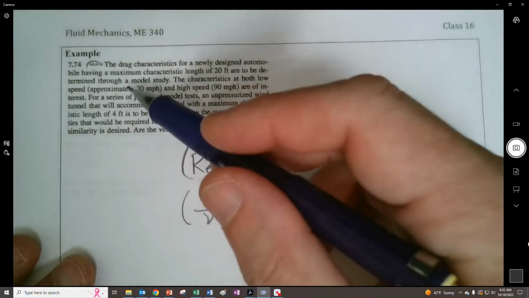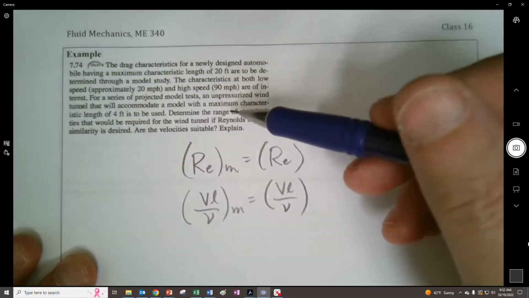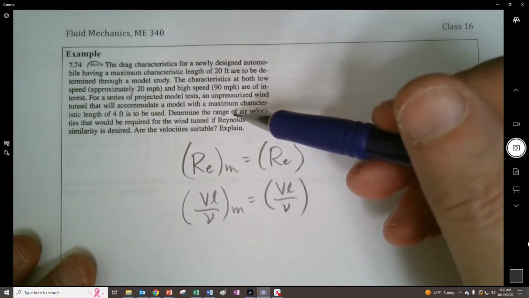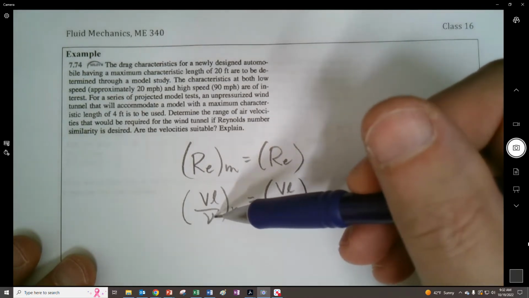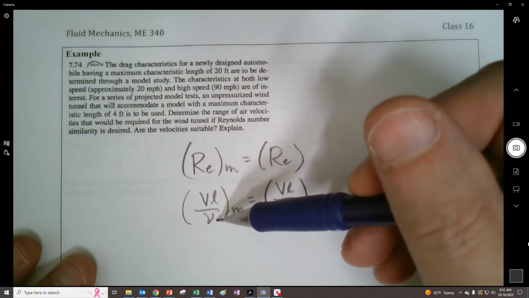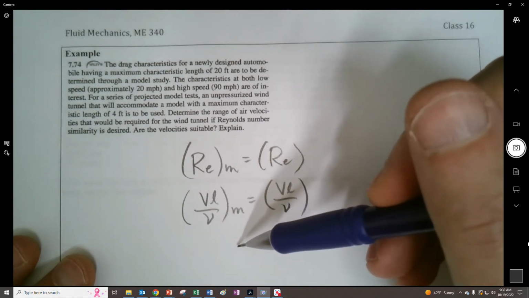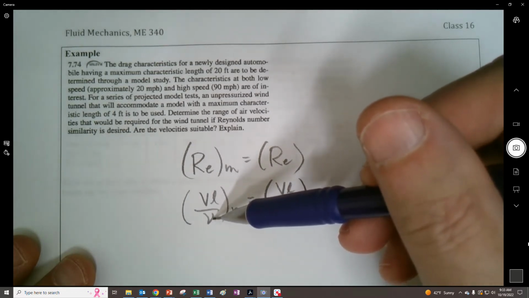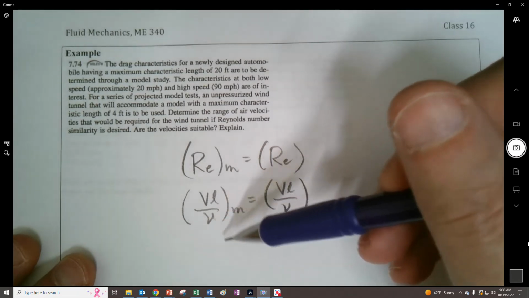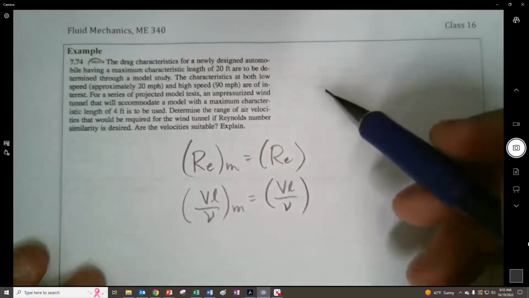So what that could mean is we could pressurize the wind tunnel, and we'll see, I think there's another example coming up, and then we could change the density, but that really won't affect the viscosity as long as the temperature hasn't changed much, right? If you try to keep the temperature the same, because of the ideal gas law, viscosity is dependent mostly on temperature. So if you have the same temperature, you get pretty much the same viscosity in the gas. But then the pressure will change. Well, no, if the pressure changes, then the density will change. So that's the reason why they said you couldn't change the pressure.